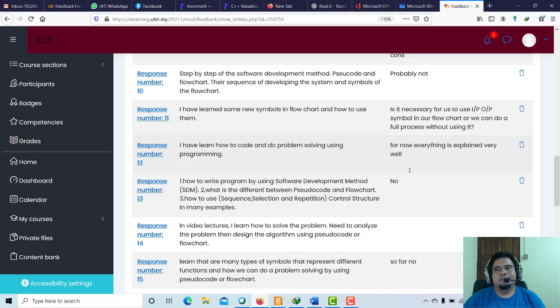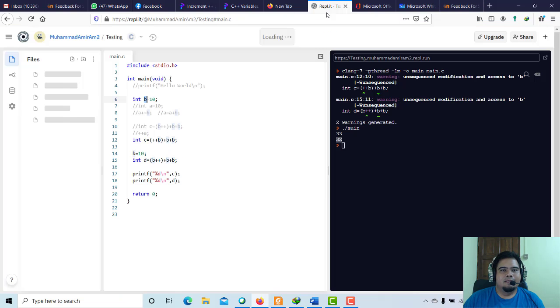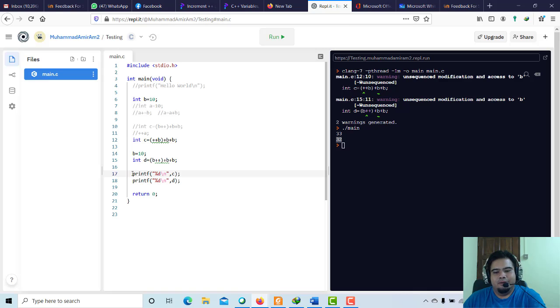But sometimes in solving exercises, or maybe a test or exam, if the question doesn't ask you to print the output, then you don't have to put that symbol. Maybe they just write the operation. For example, let's say I don't print my coding.